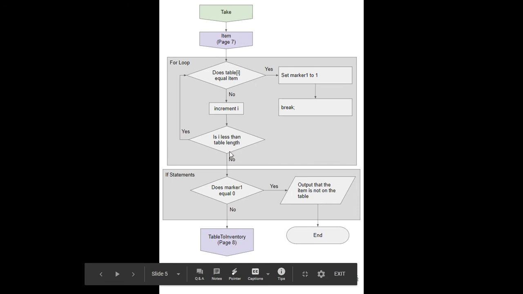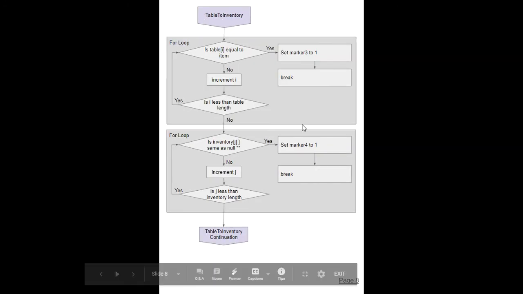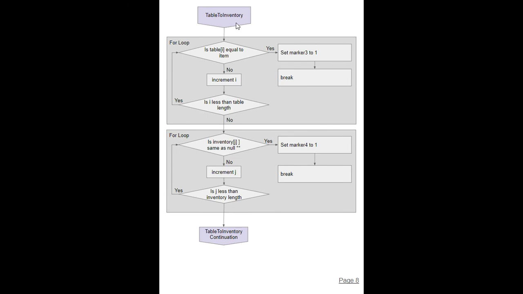Does that make sense so far? So let me go here past that. So we're using one, I called it a table to inventory subroutine. I have another one later on called inventory to table subroutine. What is the difference in the two? In one you're moving the table array into the inventory array, and in the other, you're moving the inventory into the table. It's the exact same program except you're going to change table and inventory between them. Does that make sense? Yes. Okay, and this one will work for everything. It does not sort your arrays. It does not alphabetize your arrays. That's coming. That's the array class. That's coming, but we're not there yet.